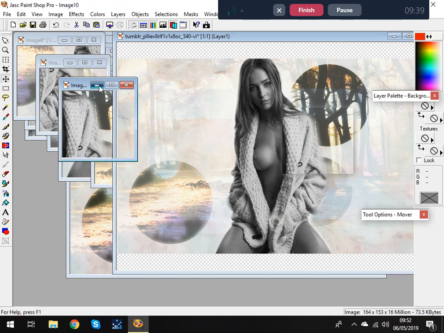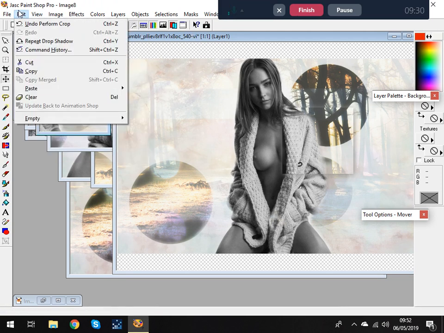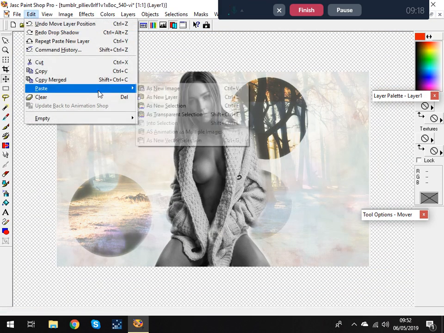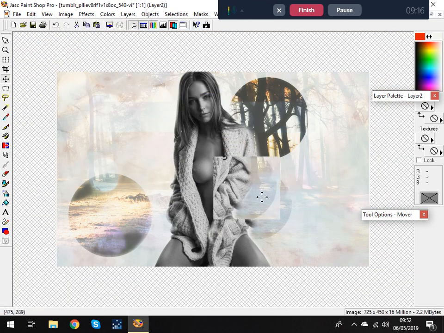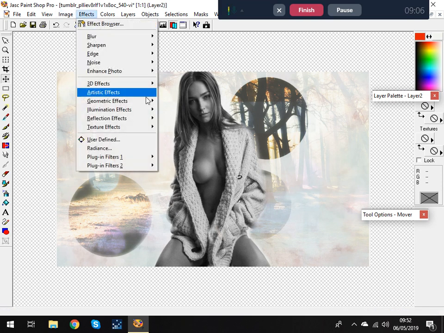So we'll do the same again with this one. Edit and copy. Edit and paste as a new layer. Hang on. On that one. Edit and paste as a new layer. Move it into place. Like so. Effects and drop shadow.